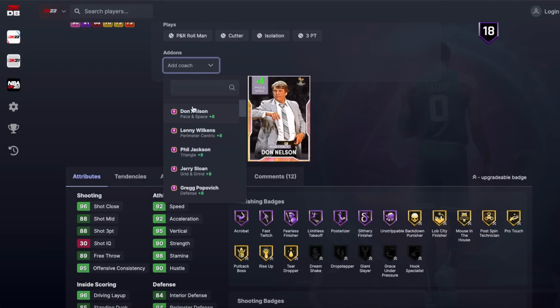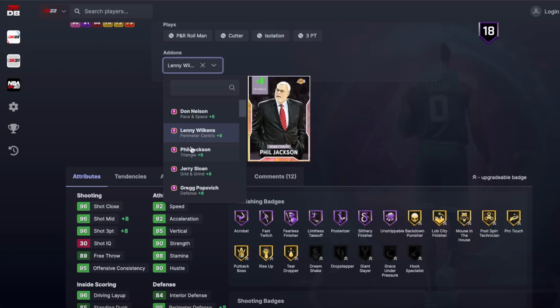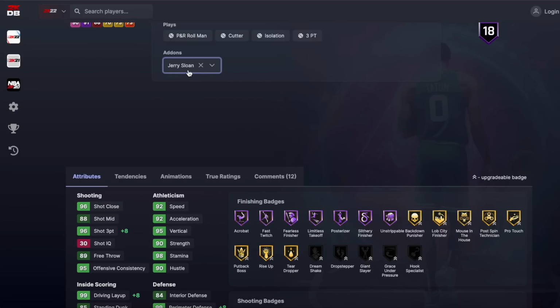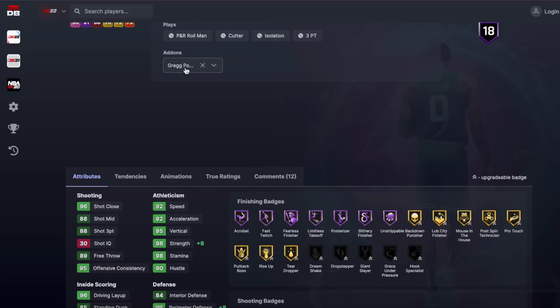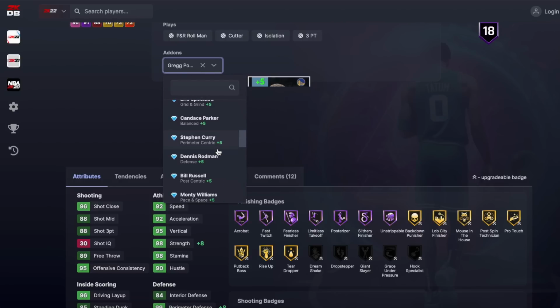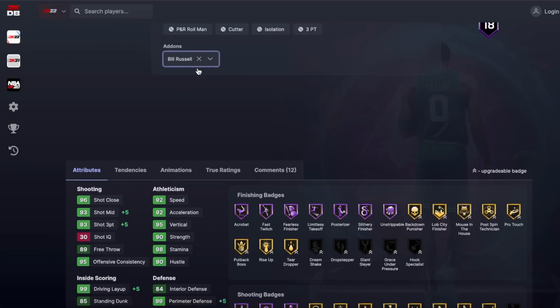So whether you're using pace and space, perimeter centric, triangle, or any of these coaches, even grit and grind, he gets the +8 3 ball. On every coach other than defense, post centric. Are there any post centric coaches? Is it gonna let me put Bill Russell in? He gets a +5 3 ball on a post centric coach with a small forward.